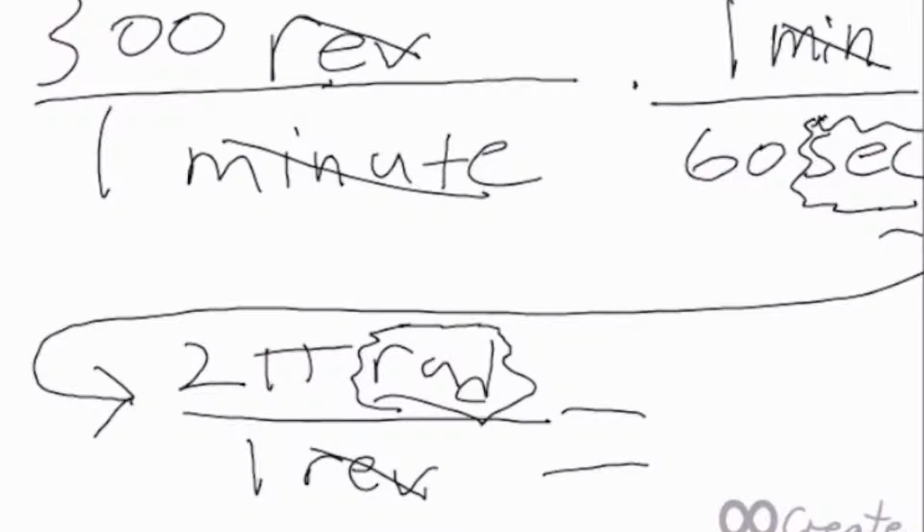So in this case, we'd multiply 300 times 1 times 2 pi, and then we would divide whatever we get by 60, and your answer would end up becoming 10 pi per second, and per always means divide. So that's the end of this problem in terms of the angular speed, and next we're going to go ahead and try to solve the linear speed.